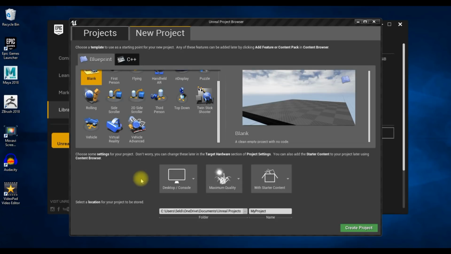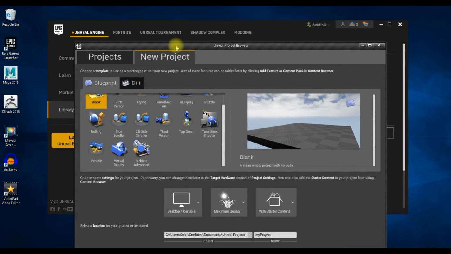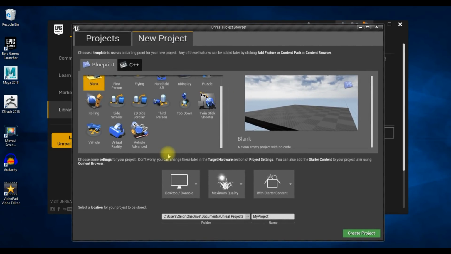Good evening, everybody. Today we're going to look at how to create a landscape material in Unreal Engine 4. I'm going to be using, let's see, version 20.1-ish? Yeah, 20, something like that. This is something that's out there quite a bit, but this is really more for my students who are interested in how to do this particular thing. But if you like my video, you're more than welcome to follow along.